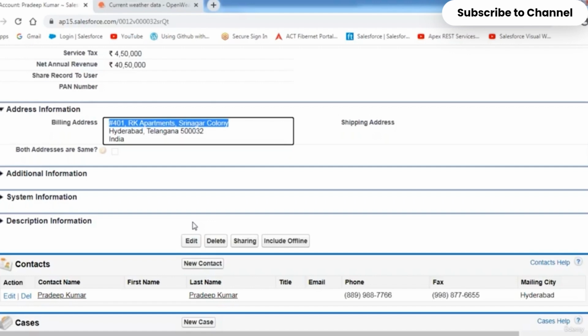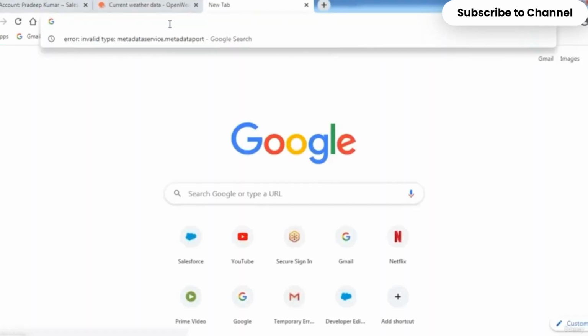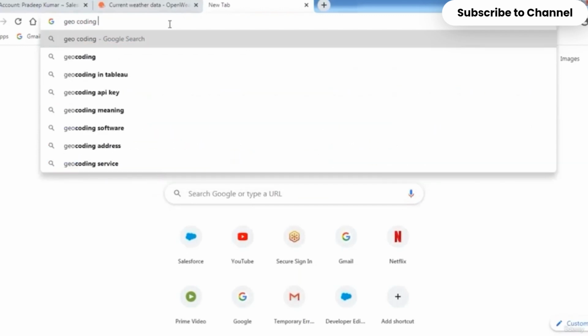Google Map is what? It's not an inbuilt feature of Salesforce. It's a third-party application related to Google. So if you want to generate the Google map, what we need is the geographical coordinates, like latitude and longitude. How can we collect that? For that, we have geocoding, a separate web service. It's a third-party application: the Geocoding API.